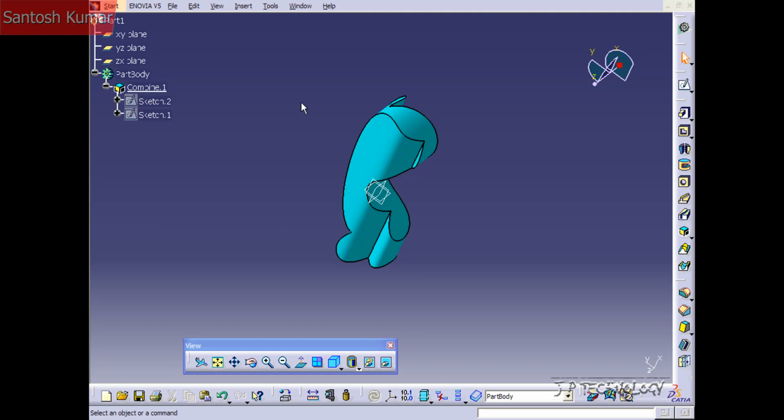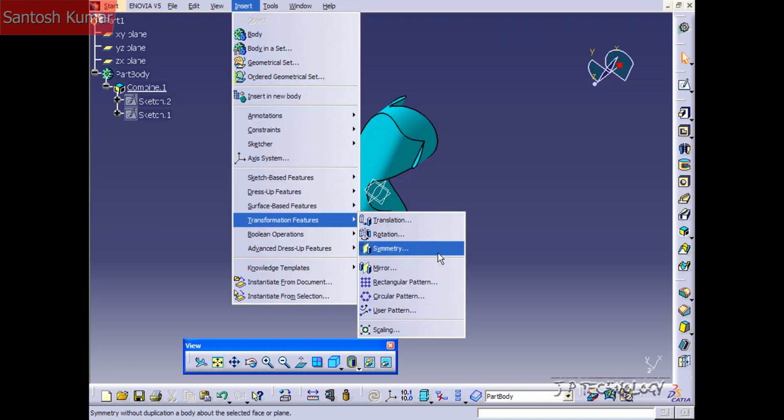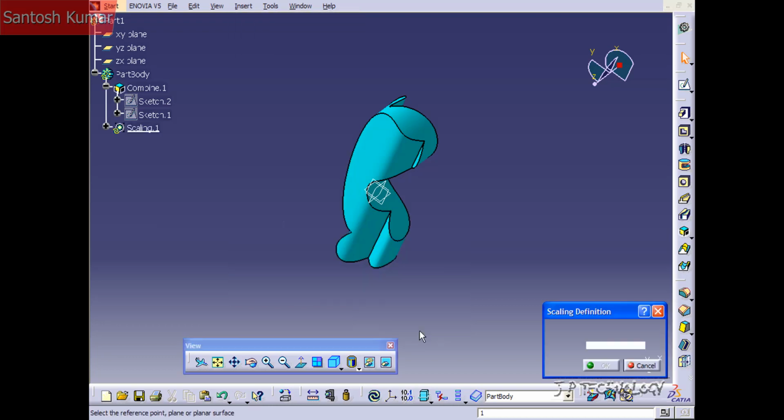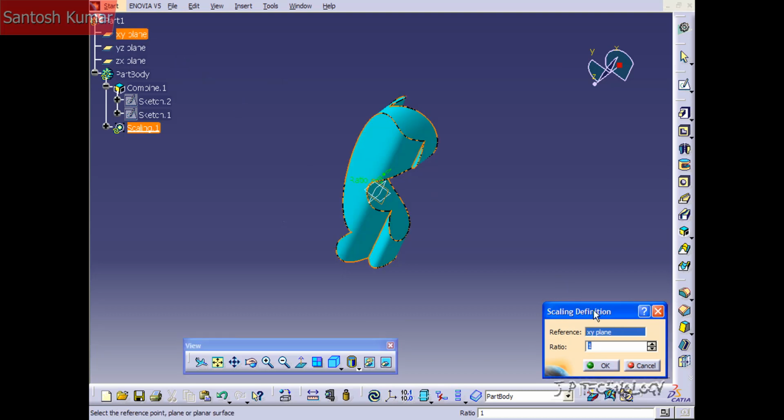So to start off, what I'm going to do is show you where the tool is and we'll start using it. So to find the tool, if you click Insert, Transformation Tools, Scaling. So let's click it. And what it's going to ask you for is a reference. So you're going to have to scale each plane of this part. So you're able to kind of scale, say, if we choose the XY, you'll see. So I'm going to choose the XY, and let's scale it, say, to 0.5 like I said.